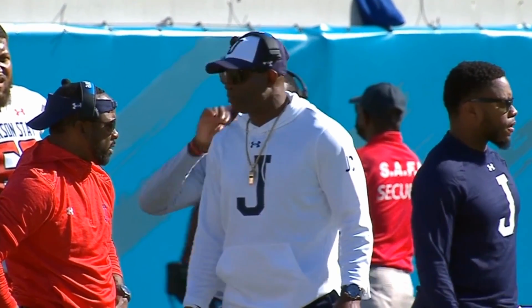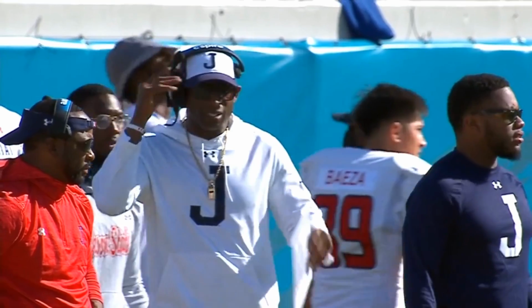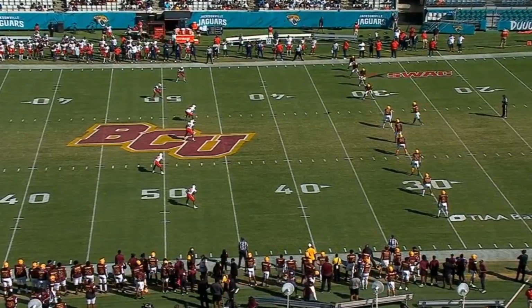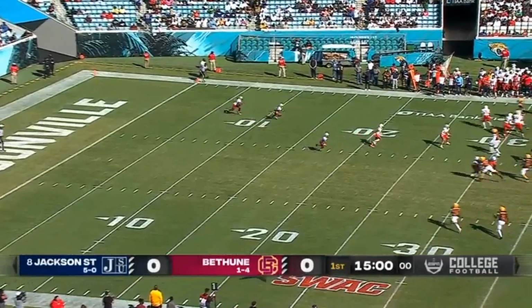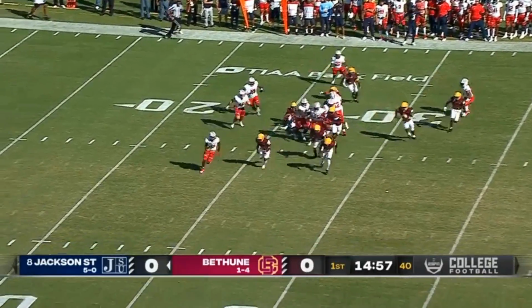...is Deion Sanders. Coach Prime has got this team off to a fantastic start, coming off a win over Alabama State that we talked about a little bit in the open, 26-12. They got here in plenty of time today. Last week they ran into some traffic heading into Montgomery and only had about 45 minutes to get loose before the game. Here is Isaiah Bolden on the return.